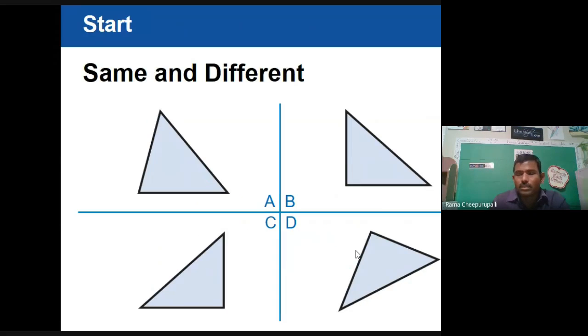So next, on your notebook, guys, please find out which ones are the same and which ones are different. You can use your chat box to write it down or type it down. Which of these figures, A, B, C, D, do you guys think are the same? Or why do you think it is different? Or just put why it is the same. What do you think is happening? Type it out there. Well, I see that already answers up there, B and C. That's right. Why do you guys think they are the same?